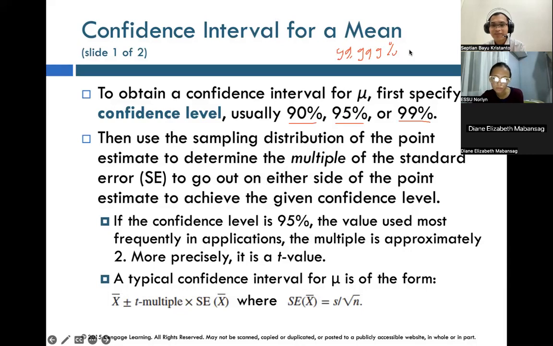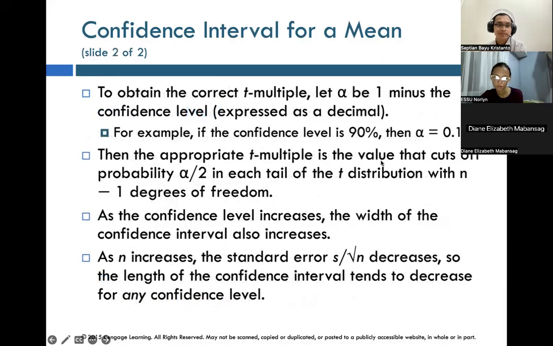If you die, you cannot live again. So we need to be very precise about the calculations. It's not like the social science, the medical or health science is very different. So this one is only applied for the social science. Okay. Like I said before, if you have a confidence level of 90%, it means that you have an error of 10%, or 0.1.